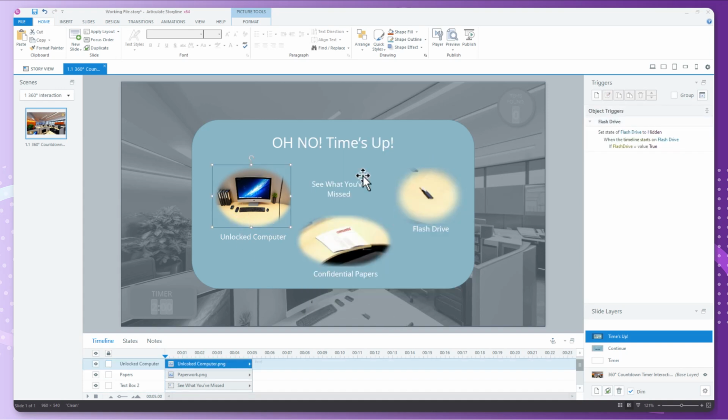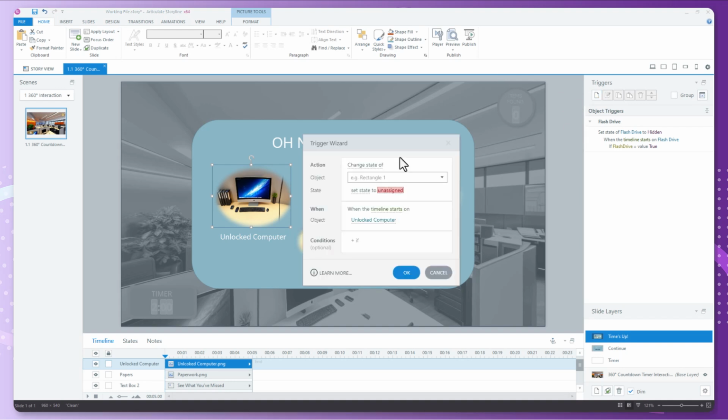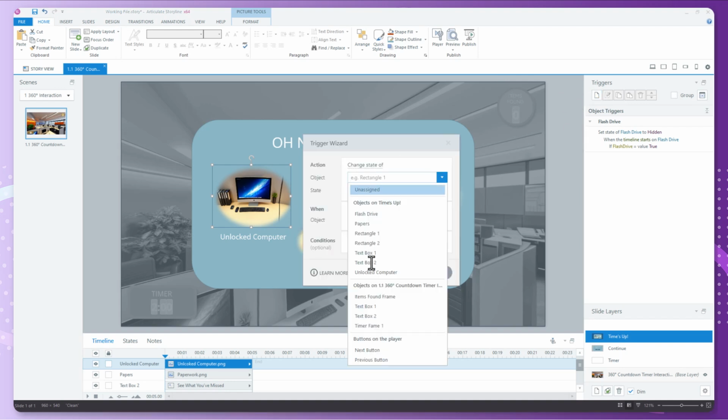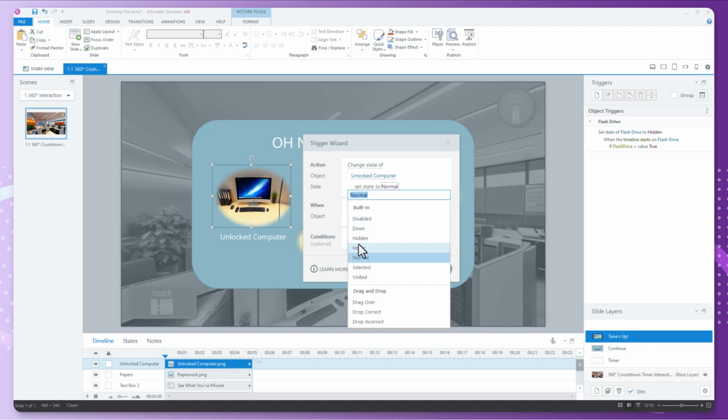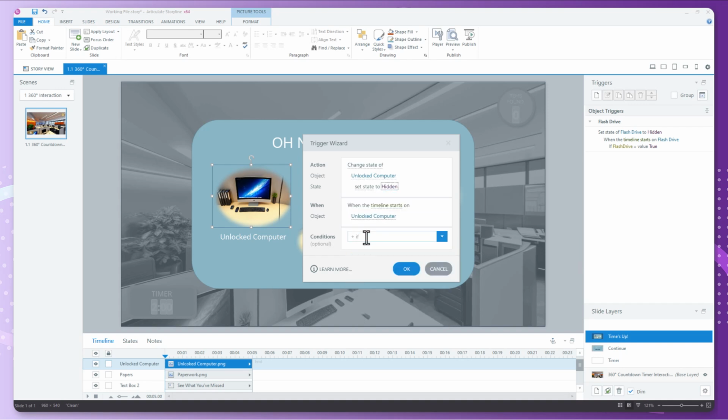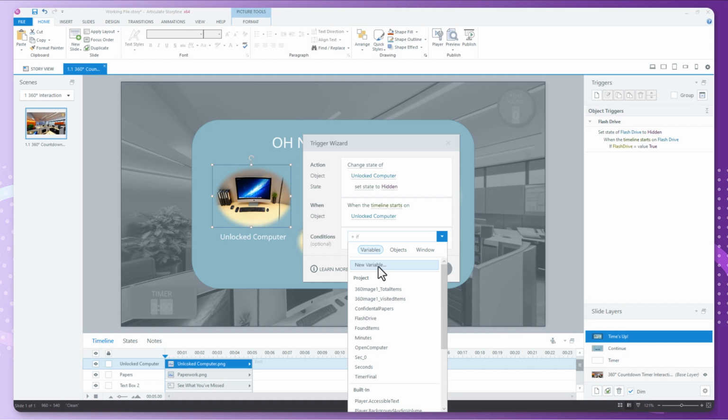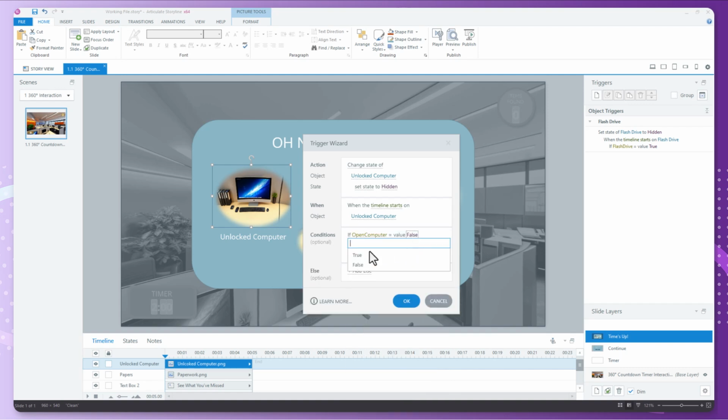We're going to repeat this for the other ones. So change the state, unlocked computer to hidden when the timeline starts on unlocked computer if open computer is true.